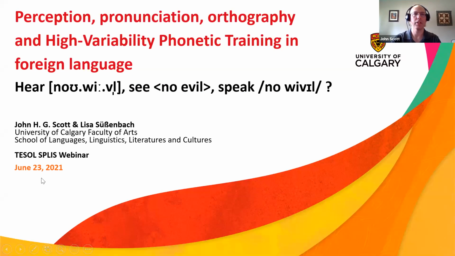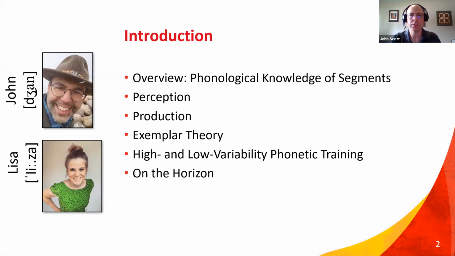Hello, everyone. Thanks for coming out. So we're going to jump right into it by giving you an overview of how we're going to proceed. We'll start with an overview of phonological knowledge of segments in general, kind of how the pieces fit together. And then we're going to go into some review of some of the big ideas in perception and production in L2 phonology studies, as well as exemplar theory, and how these all end up relating to an interesting and promising new treatment, or not necessarily new, but emerging treatment called high variability phonetic training and its relative, low variability phonetic training. And then we'll finish by sharing some information about studies that we have currently going on or are planning to have at the University of Calgary in the near future in that format.